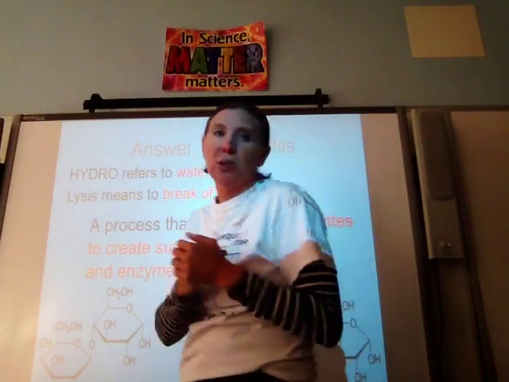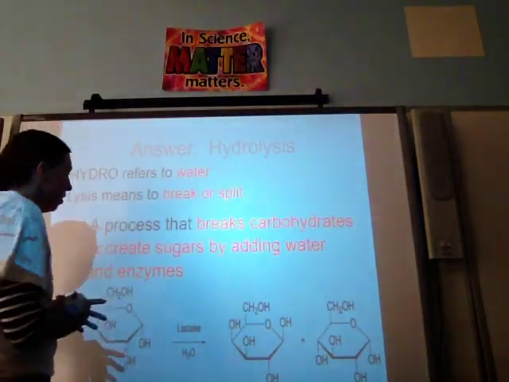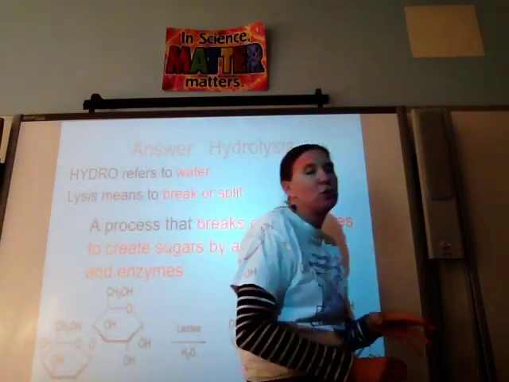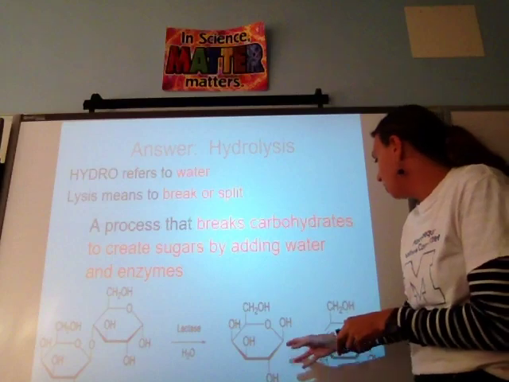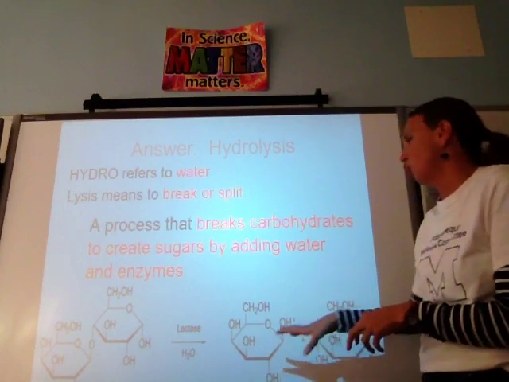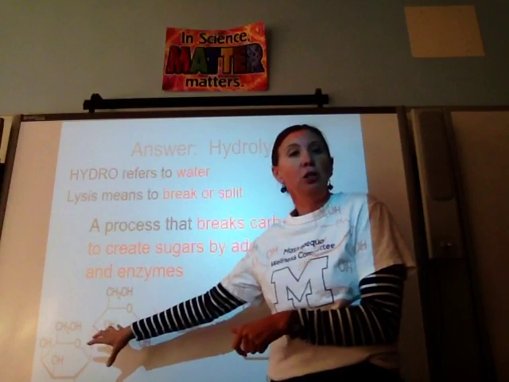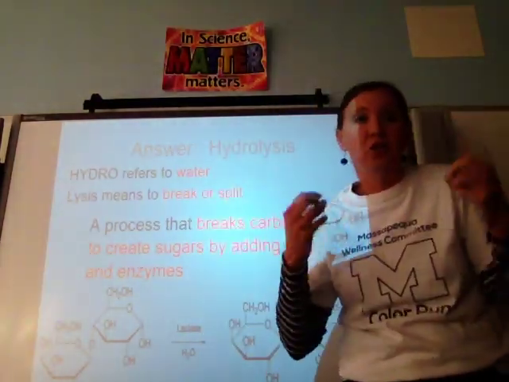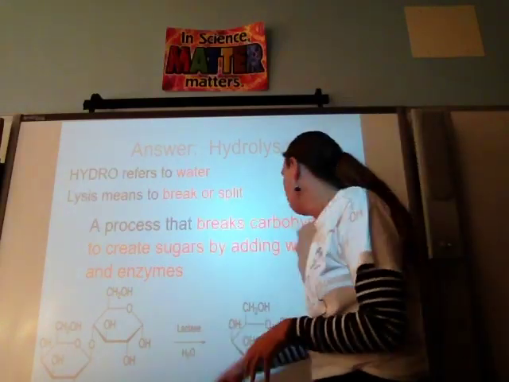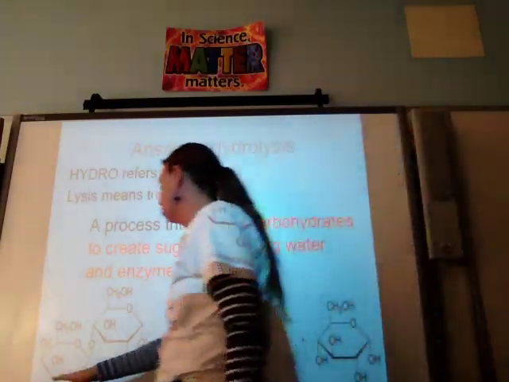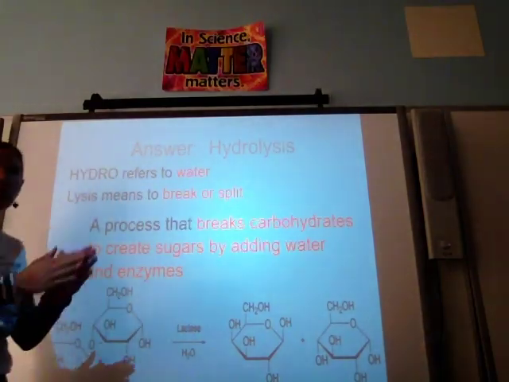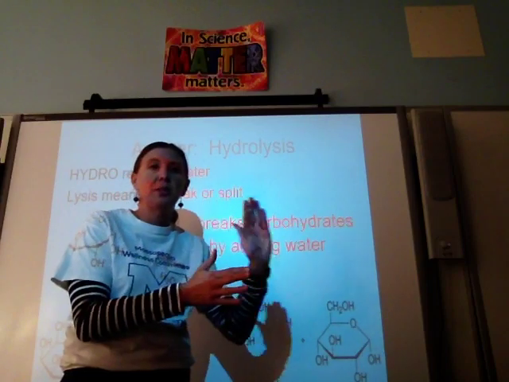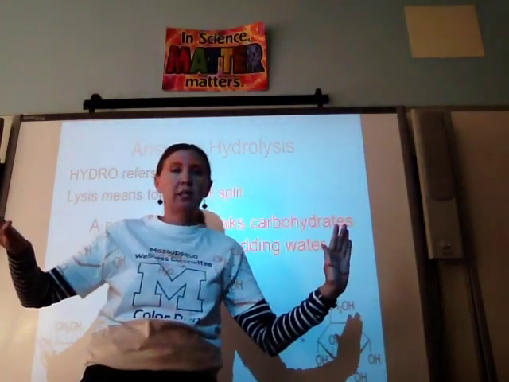Hydrolysis takes that water and it breaks apart the molecule. It breaks apart the carbohydrate. And when it breaks apart the carbohydrate, it goes into its simpler parts. And those simpler parts, for this example, are these simple sugars. So it takes the big molecule, it adds water, hydration, and then when it adds that water, it breaks apart into simpler sugars. That's hydrolysis. Those are opposite reactions. Synthesis is building, hydrolysis is breaking apart.